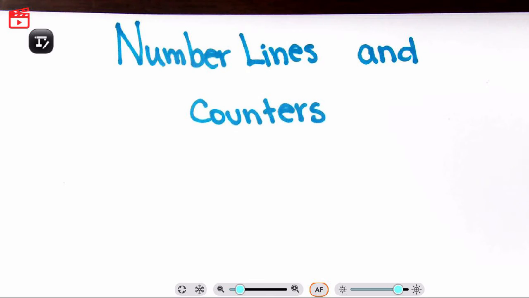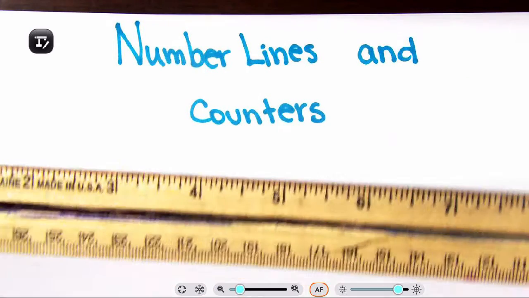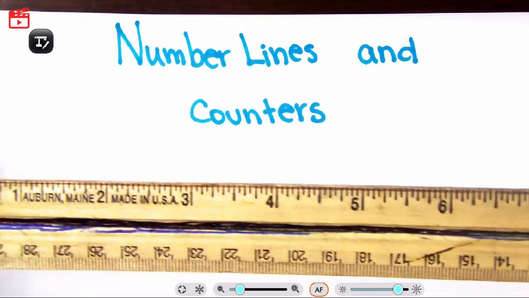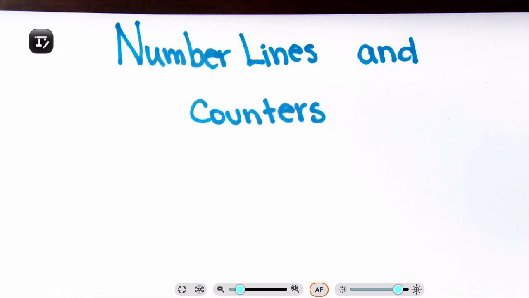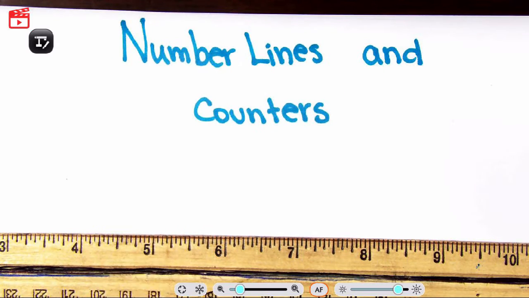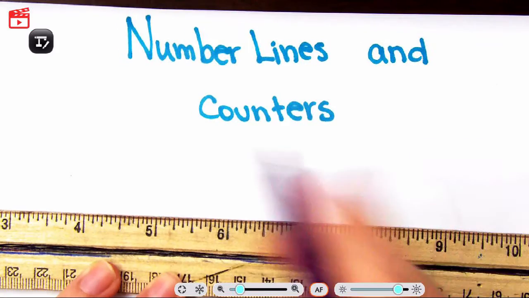So a number line, you know exactly how a number line works. It is like a ruler. You see a line, you see numbers on it. Now a ruler only has positive numbers. We will be having a number line with positive and negative numbers. So like, here's my ruler. Let's draw a line.